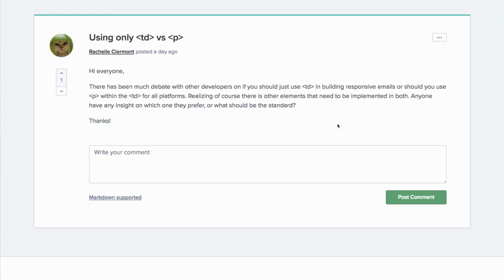Yeah, I would say the only one that I usually bake in is just the margin on those block level elements. So heading tags and paragraph tags are block level, and by default, most browsers or clients will add some sort of margin to the bottom or the top of those in the headings case. So just reset that to 0 if you want to. But if there's multiple paragraphs stacked on top of each other, then I'll keep that margin bottom in there to add a little bit of space between those.